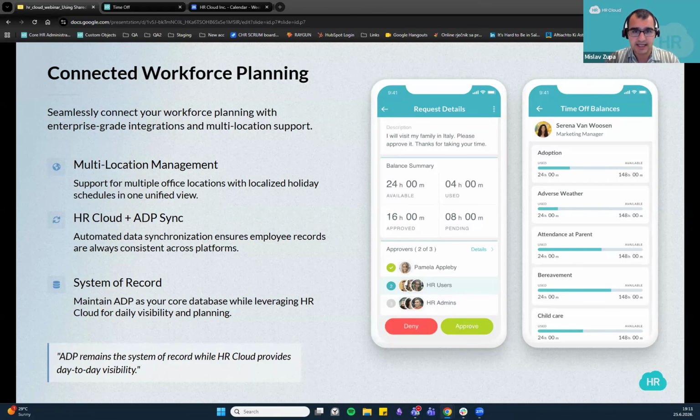Well, that means that HR Cloud syncs with ADP automatically, and you don't have to worry about making double data entries. ADP stores your core database, and HR Cloud gives your managers and employees the day-to-day visibility and planning tools that they need on top of it.